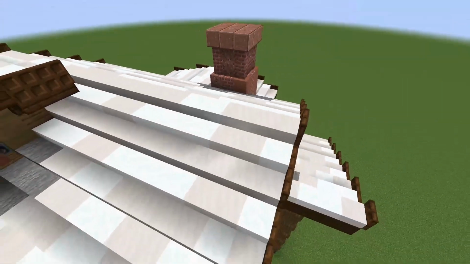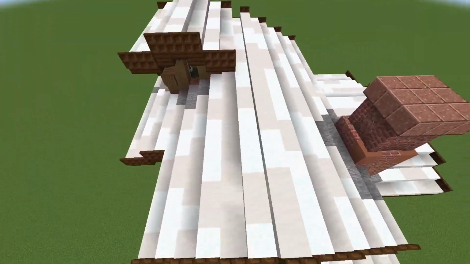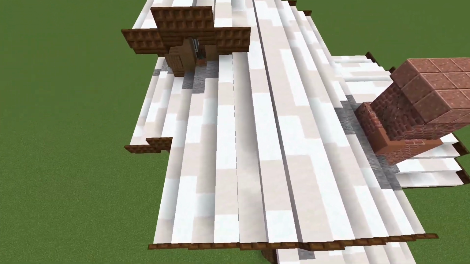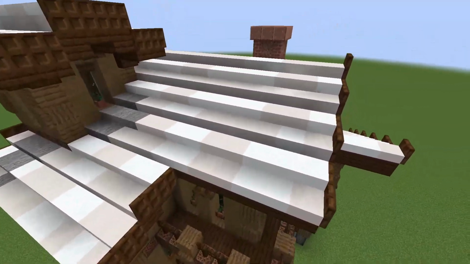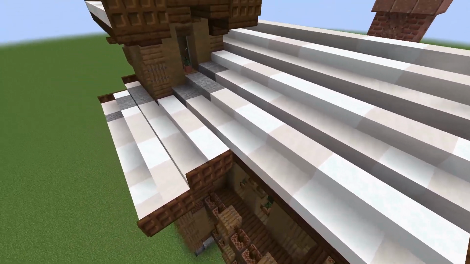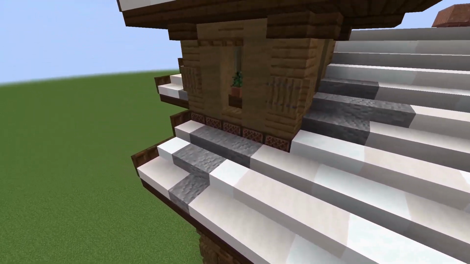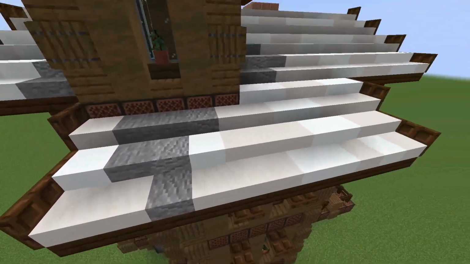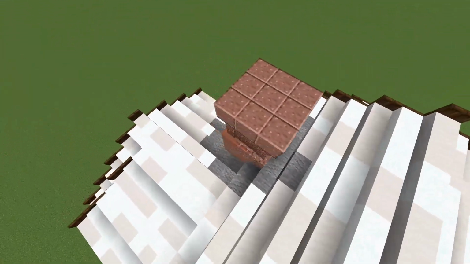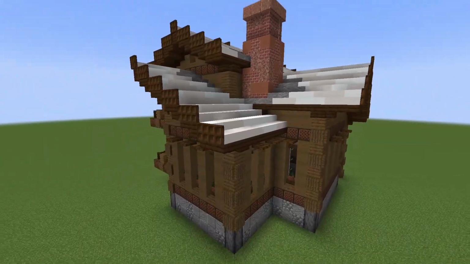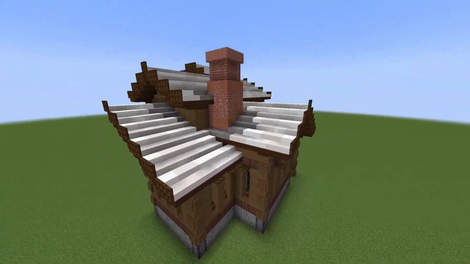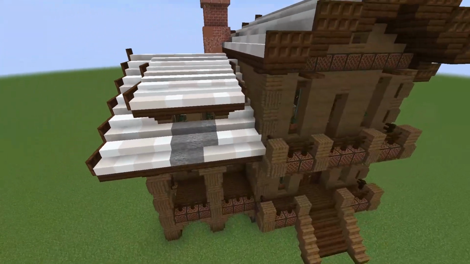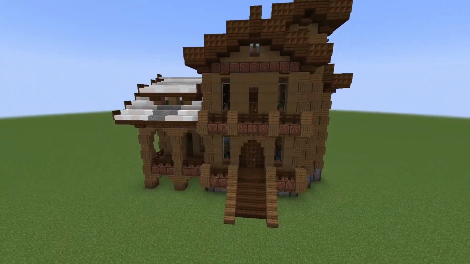As you can see, the roof is pretty interesting, so we've mixed in a lot of snowy blocks, a lot of snow as slabs and quartz slabs just to make it stand out. And in front of these windows we've added in some stone slabs and andesite slabs just to make it look like the heat has melted areas of the snow on the roof, and it gives it a little bit more story and interest to the build.